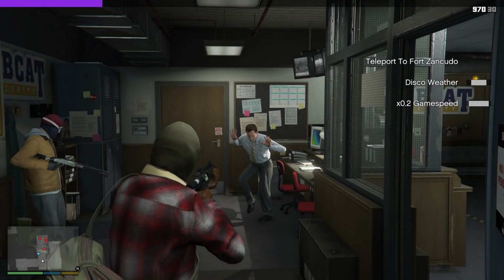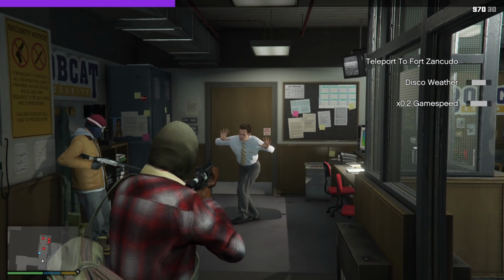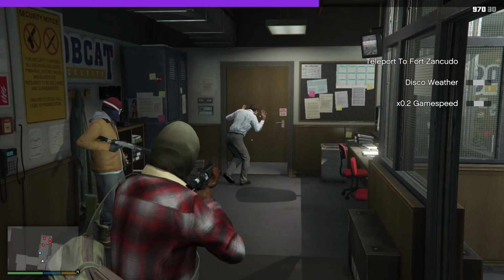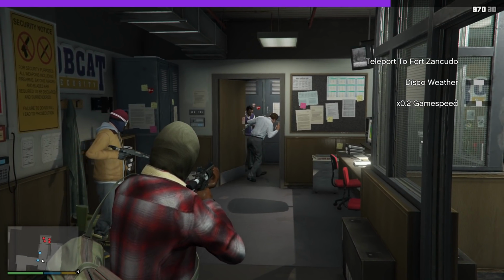Sir, can you please slowly move into the door? Damn, dude, that means we're gonna have less action and more bullshit happening. Sir, please. Please. I want to go home. I just want to go home.